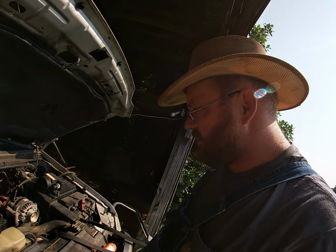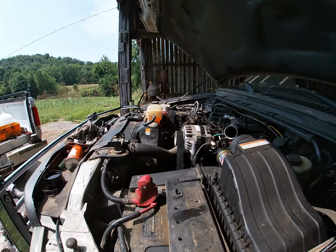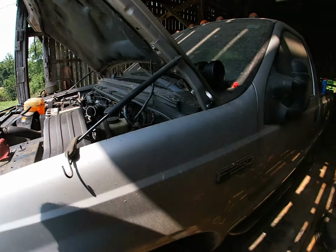All right, so new tensioners, new idlers, new belt. Let's make sure and see if it charges or not before we get too carried away with too much else. And just before we try and start it again, make sure that you remove all the rags that you covered stuff up with, because if not, it'll eat them and that'll be bad news. So let's go for another crank and see what happens, right?